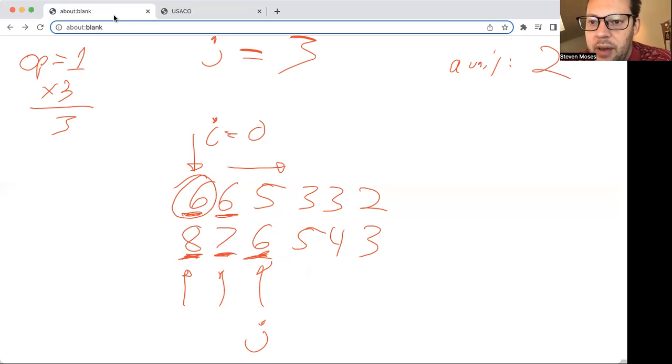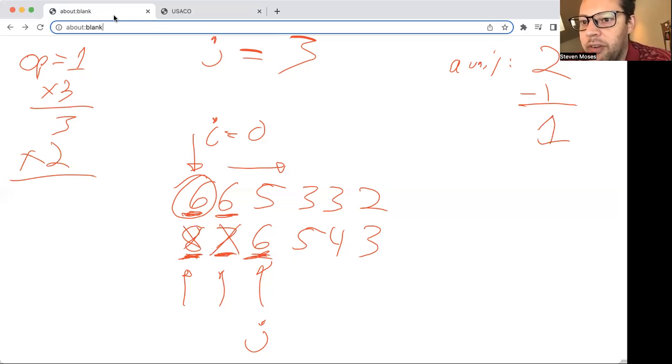For example, if I were to have this cow take this stall, then that wouldn't be available. If I have the second cow take that stall, that's no longer available. But whatever stall I take, my remaining stall will be valid for all of the remaining cows because of how I have this in decreasing order. Okay, so that was 2 options available for the second cow, and that's minus 1 available stall, which means now I have 1 available stall in the wing. And the 1 available stall that I have so far is this 6 stall. I know that this 6 stall will fit anybody, so that's at least 1 stall that's going to be available.